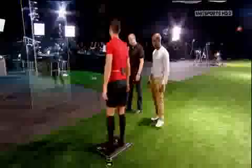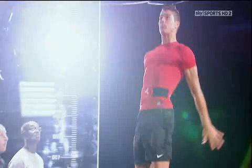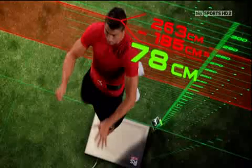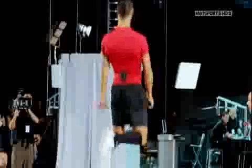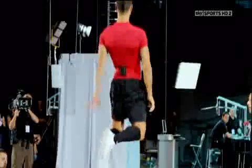Something's wrong — Ronaldo doesn't jump like that in a game. The test is made more relevant to football: he runs in and jumps off one foot onto the pressure plate. Now the results are very different. Ronaldo's body strength enables him to jump 78 centimetres — higher than the average NBA basketball player — with a take-off force of almost five times his body weight, or five Gs, the same as an astronaut experiences at take-off. What's more intriguing is what he does in the air: he tucks his knees and legs up behind under his buttocks, temporarily raising his centre of gravity, creating the impression of hanging in the air ready to head the ball into goal.